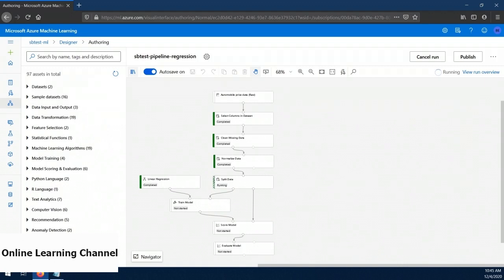Next, we get to our Split Data module. Now, as we've discussed, this module splits our freshly cleansed dataset into two subdatasets. The first subdataset is 70% of the dataset, and the second dataset is the remaining 30%. Now, it's worth noting that there are a few ways that you can configure this module. It doesn't just have to be a percentage split. You can split the dataset based on values or even expressions. In my case, I chose the percentage split. However, even with that, it's a random set of data that I'll get. And that means that every time I run this pipeline, I'll feed a different set of data into each subdataset.